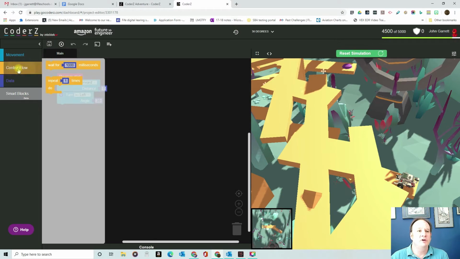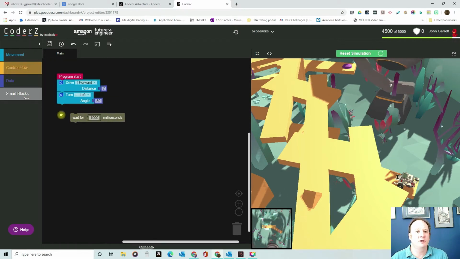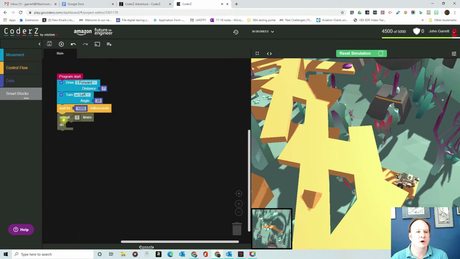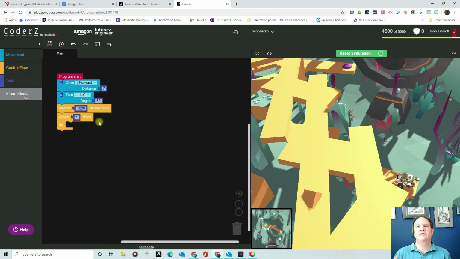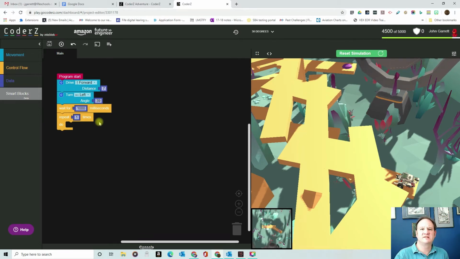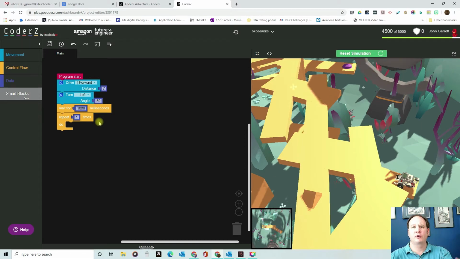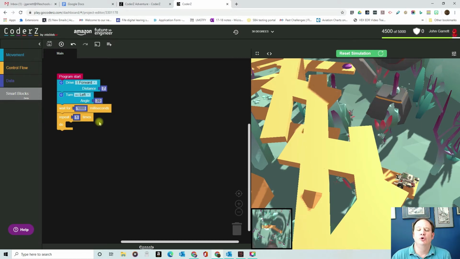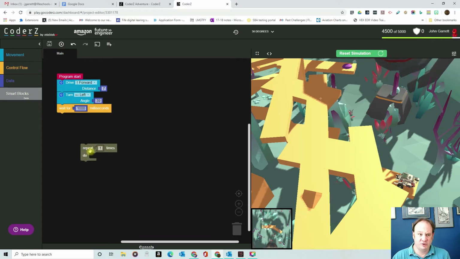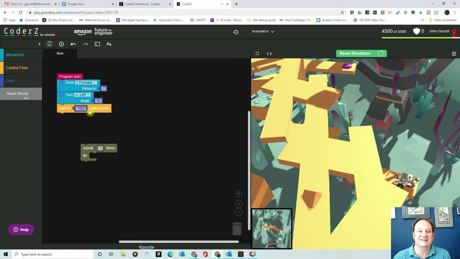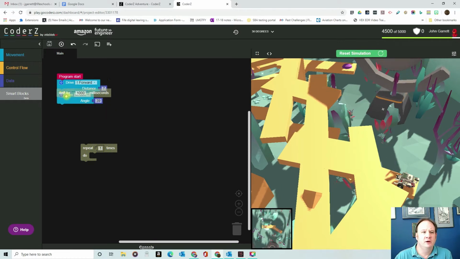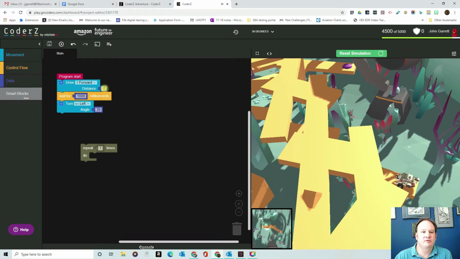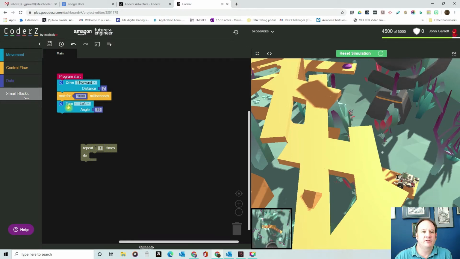The next thing I want to review is flow control. As we talked about in the other lessons, I'm just going to pull these two out here. These are your two flow control blocks. Remember, these are the punctuation. They're like stop signs or commas or periods. They control how your robot, or how the computer, moves through the program. So you could think of this wait for block, wait for 1,000 milliseconds, so that would be 1 second. You could say, drive forward 7 blocks or 7 meters, wait 1 second, then turn to the left. That's kind of how that works.